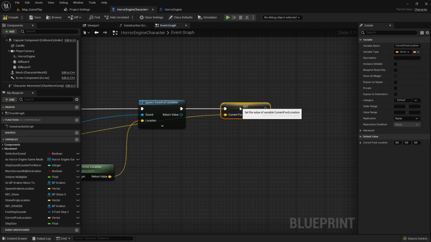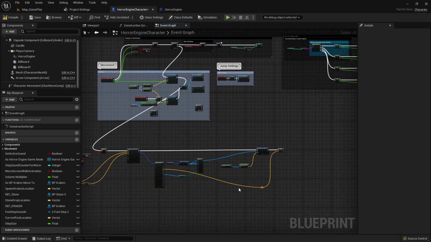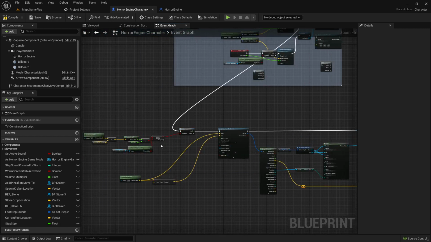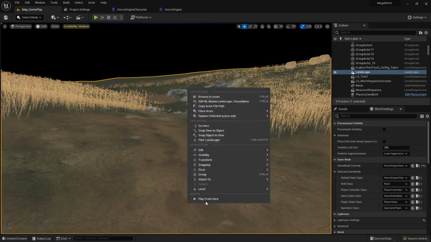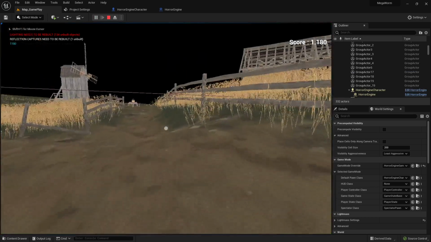And we are almost finished. You can see I did literally nothing here. I just copied what he has. But I did this only to avoid these strange updates, right? He made a nice system here and it works, so take it. He made it for free. You just have to understand it, and this will work probably. This is nice, so you can use this. So compile, save, and you can see now. Let's try this one again. This is working. Let's see if I find this cultist. You can see now it works.